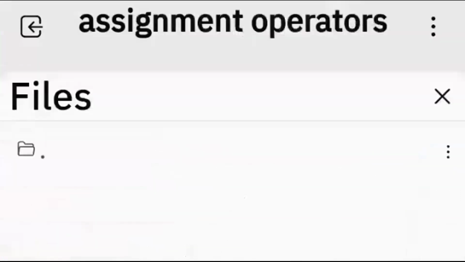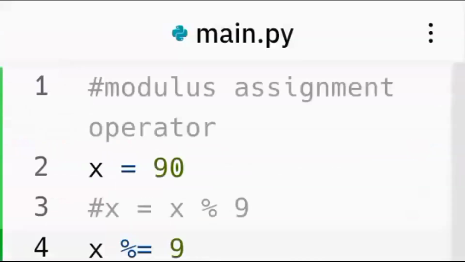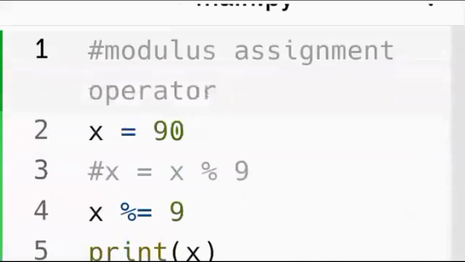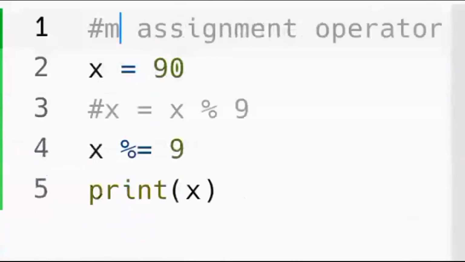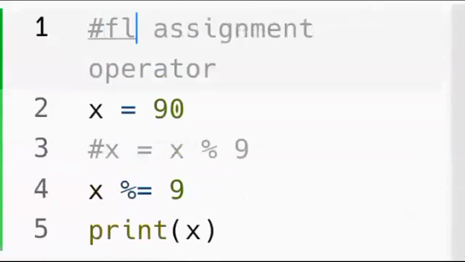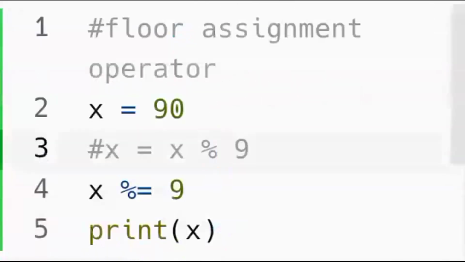Okay, so you can try different examples with floats and integers, etc. But just remember the formula for modulus. You have to assign only the remainder, not the quotient, not the result. So x divided by 9, then assign the remainder back to x on the left hand side. That is what x percent equal to 9 means. Divide by 9, find the modulus or the remainder, and assign it back to x, the left hand operand, which is x in this case.